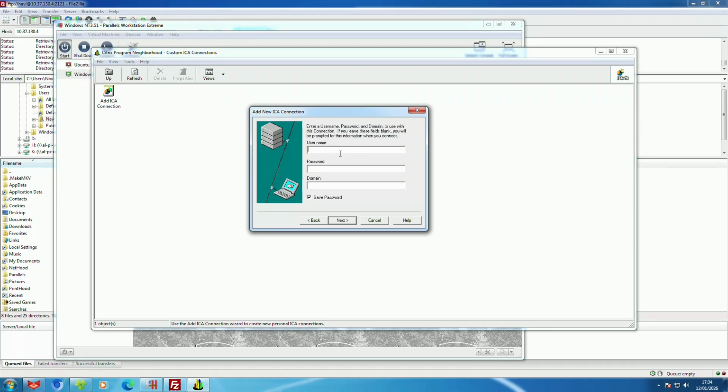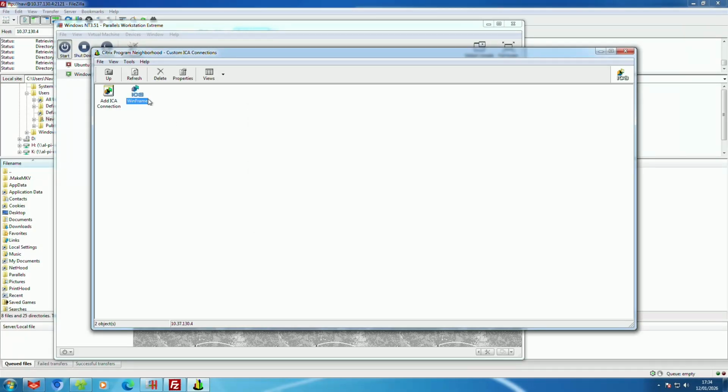We need to put in our username and our password, and we can put in a domain. We'll use 256 colors and run it to desktop. It's fine. Finish, and it adds it here.